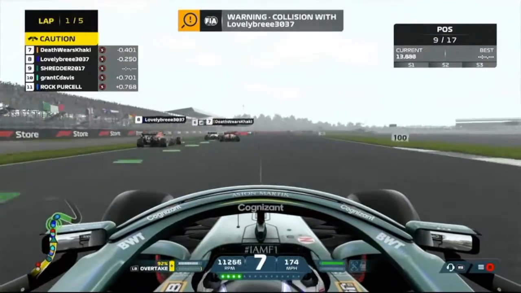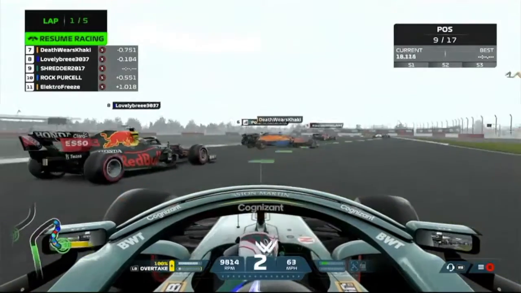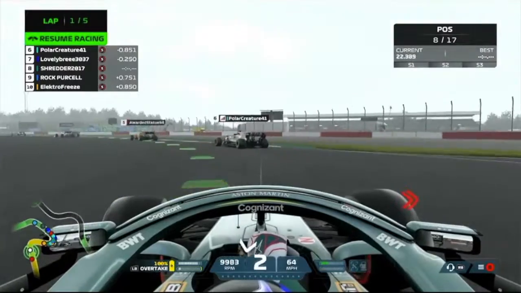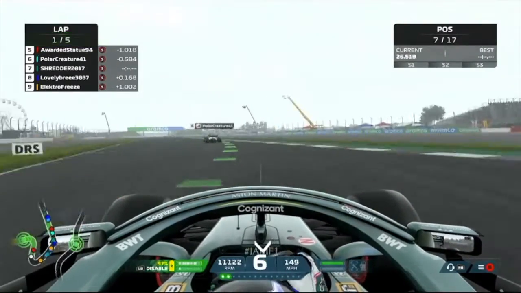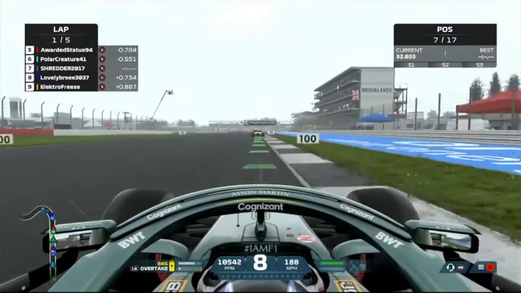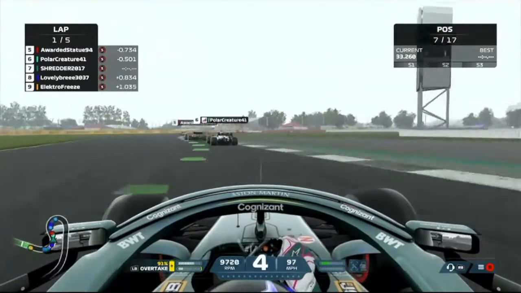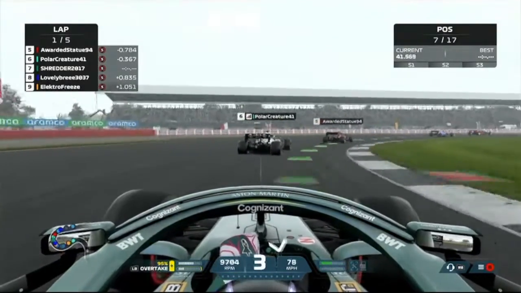It's just absolute carnage up ahead of us. The Red Bull leaves a little bit of window open. The McLaren is gone as well, and the Red Bull is just going wide. So we're going to stick it up the inside there, get the good traction, got the inside for the corner. We're going to stick on the battery there, and that Red Bull is long gone behind us. So we are moving up into 7th already, as we got the left-hander here, Polar Creature ahead of us, and Awarded Status.